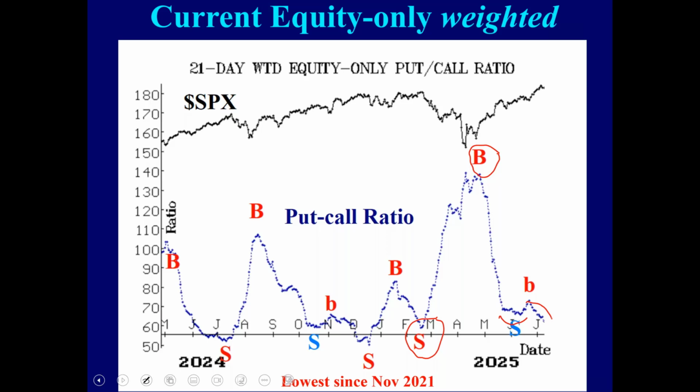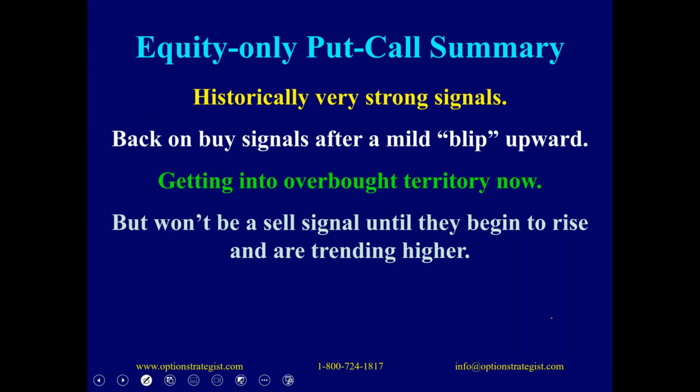It's in overbought territory because it's so low on the chart, but we will not try to anticipate a signal. It could go much lower. I mean, in theory, it has happened in the past. So as long as it's trending down, that's positive for the stock market. So that slide just basically summarizes everything I've just been saying.